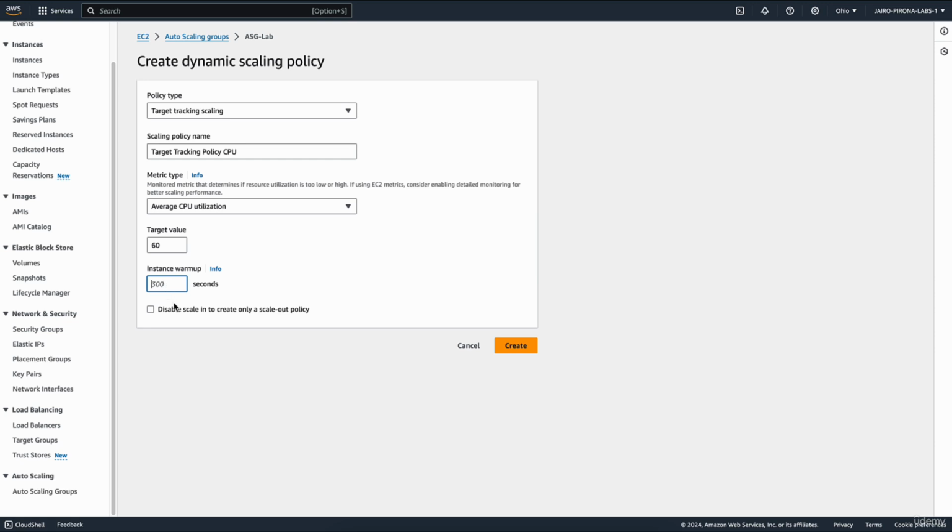So, in this field, I can place 250 seconds, which is the time needed for the preparation of instances before being included in the metric. Finally, checking this box will make this policy a horizontal scaling policy only. This means that if I check the box, instances will only be added when the 60% CPU consumption threshold is exceeded, but when that consumption decreases, those instances that were automatically added will not be removed from the auto-scaling group, which would not be a good practice in some scenarios if you have in mind that you want to save costs. Therefore, I will leave it disabled and click Create.